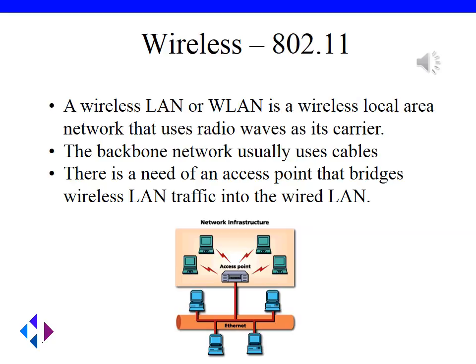There is a need of an access point or bridge that will bridge the wireless network itself onto a wired system or the LAN in general, although it's not required. 99% of the systems that you'll run across will have an access point. Here's a diagram that basically shows a typical office architecture where you have a wired network, not Ethernet, and then you have an access point plugged into that Ethernet network, and from there, through the wireless system, it is connecting with other workstations. So basically, the wireless just replaces the wires that are running to workstations on a network.